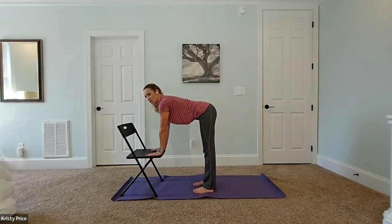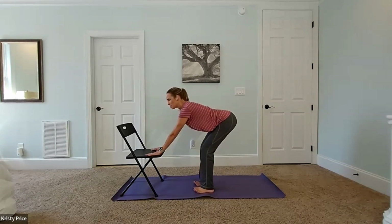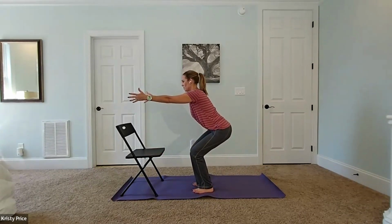Or if you choose to take that chair pose, lift the toes, take the weight back into the heels, bend the knees and the hips drop. And maybe the arms reach out in front of you again. Get your breathing.